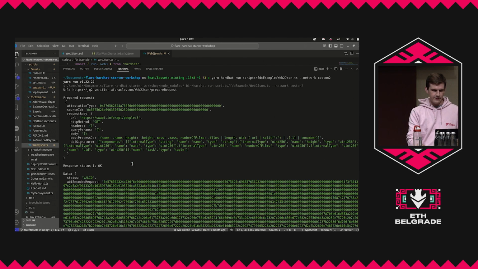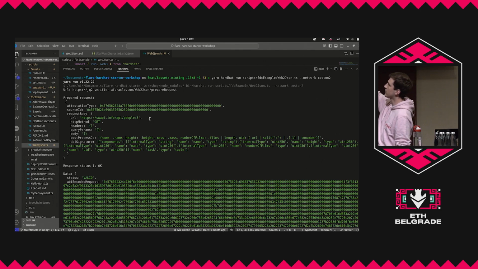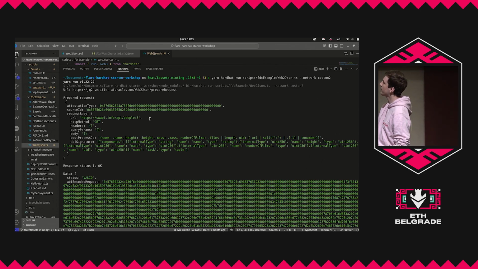But that doesn't really matter. What's more important is, first of all, the URL is the Star Wars API. The character will be number 3, and you can guess which character that is. Then the HTTP method will be the get method.